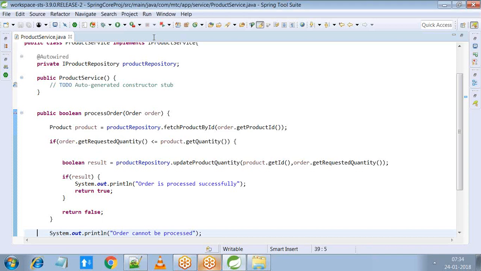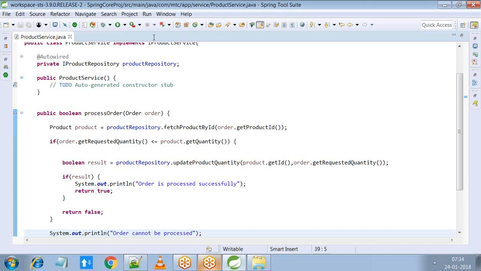Fetch the product and then update the quantity. Yeah, it has to handle this order processing, right? That is the responsibility I can say in short. It has to process the order. Order processing is the responsibility of this product service.